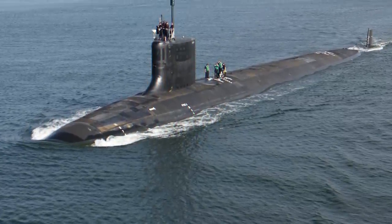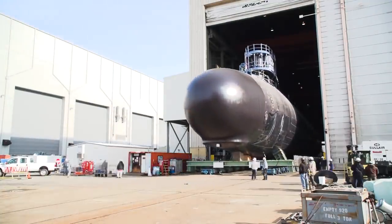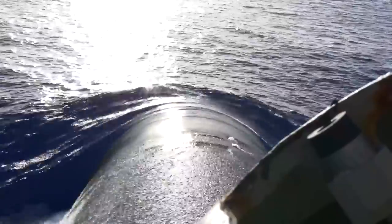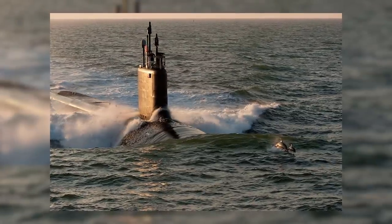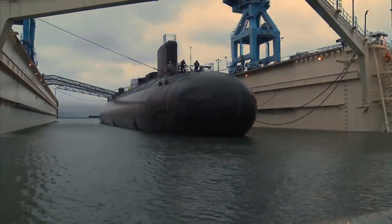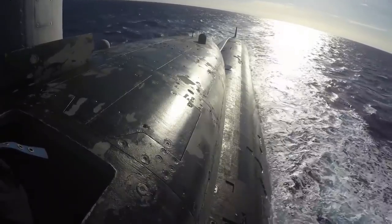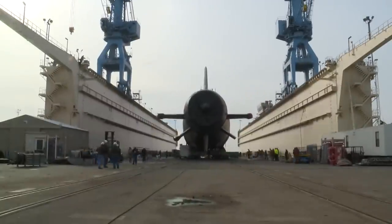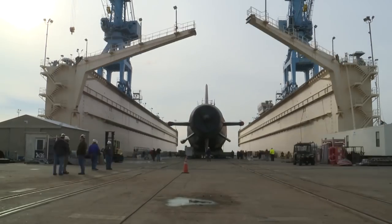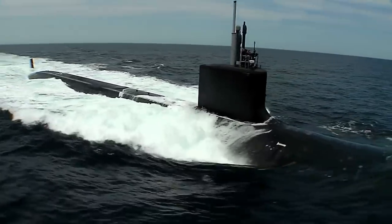Able to stay submerged underwater for three months at a time, the Virginia class only needs to surface to replenish its food supplies. Because this class of subs can stay submerged for such a long time, they are better equipped to hide undetected, giving them serious advantages in combat. This class is expected to be in active service until 2043, but models not yet built are predicted to be in service until 2060. With such a long lifespan, these subs need to be modern and technologically advanced. They have been fitted with a command and control systems module that integrates sensors, countermeasure technology, navigation, and weapon control.